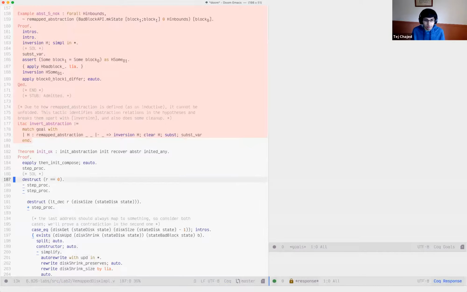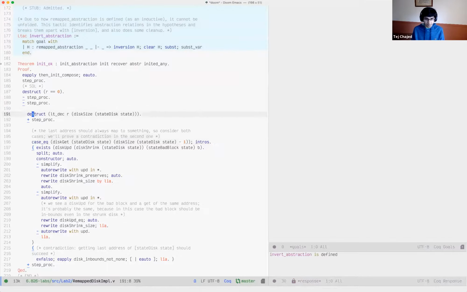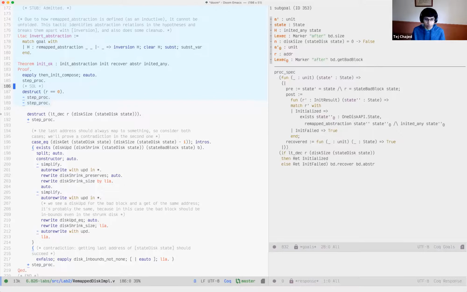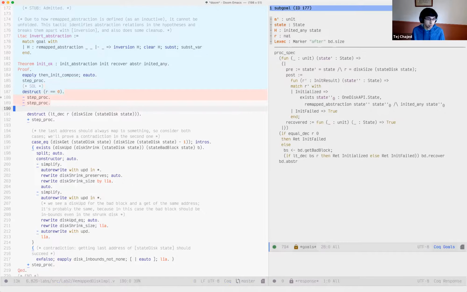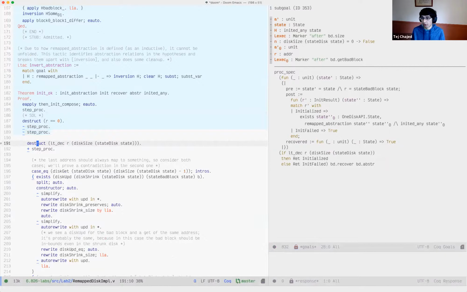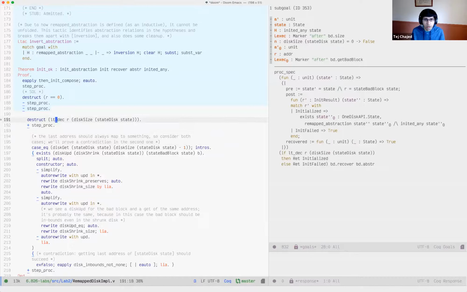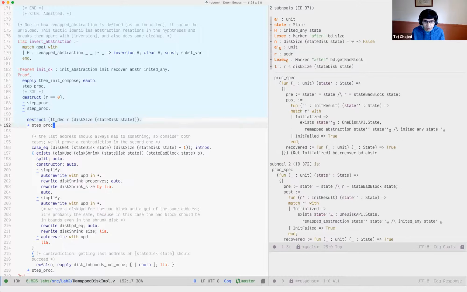Our init OK proof is not that long, but it has one big case that's somewhat complicated. So we do some step procs just to step through the basics of this function. Our init procedure checks whether the size of the disk is too small, or I think it's confirming that the bad block is in bounds or something.